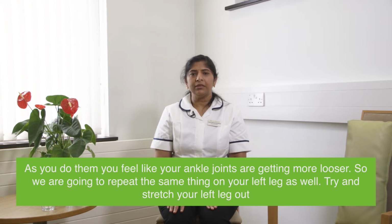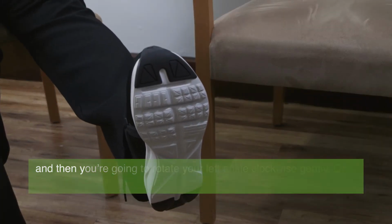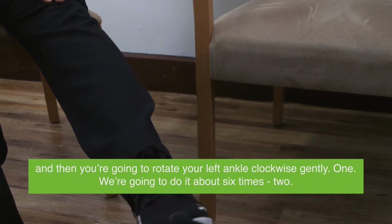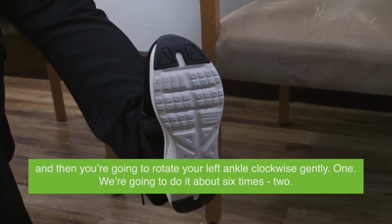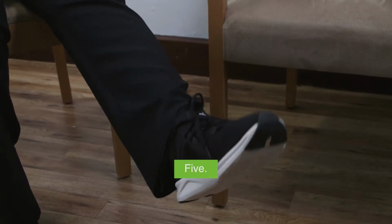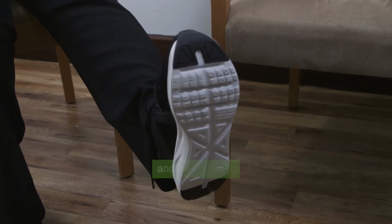We're going to repeat the same thing on your left leg as well. Try and stretch your left leg out. Then rotate your left ankle clockwise gently. 1. We're going to do it about 6 times. 2, 3, 4, 5, and 1 more, 6, and gently back.